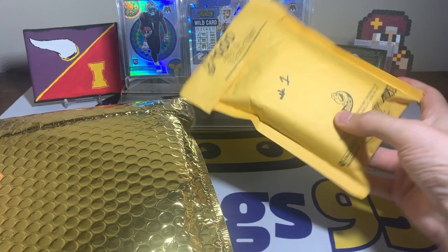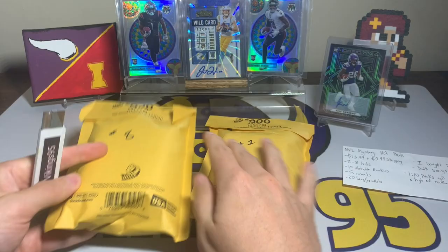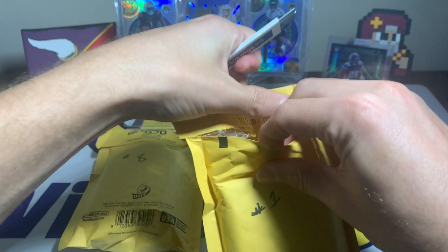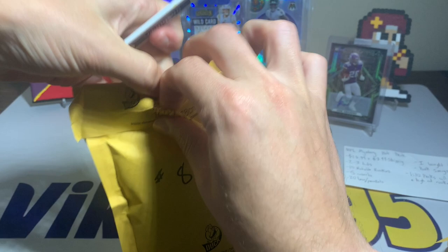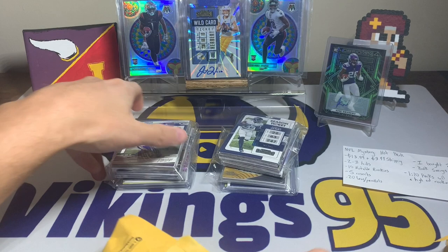All right, we got pack number one and pack number eight. Last time we got like three and six, so pack number one and pack number eight — or that might actually be a seven, I can't tell for sure. We're just ripping through this pack to get it all out. I have never — knock on wood — cut myself on camera, so still waiting for that day.